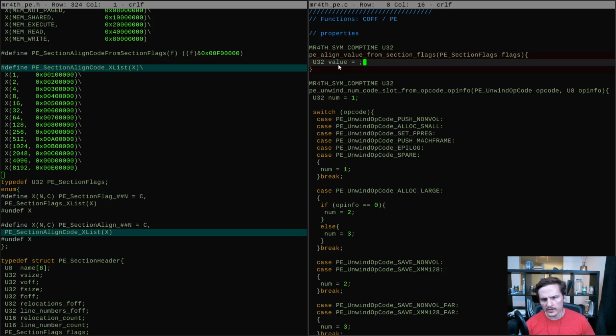So what we have to do is take flags, bit shift 20, 0xF.